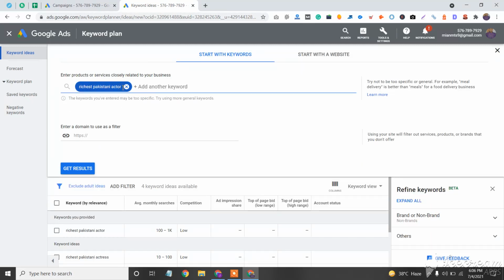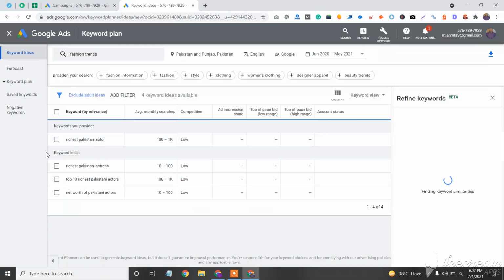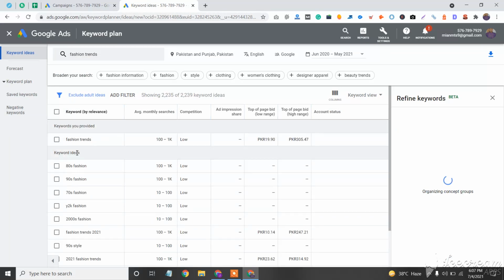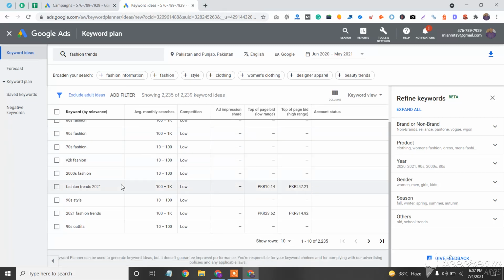So we select another keyword. So we see get results. Let's see, fashion trends is a keyword, and here monthly searches are 100 to 1k and low competition. So it is a good keyword, you can find it.